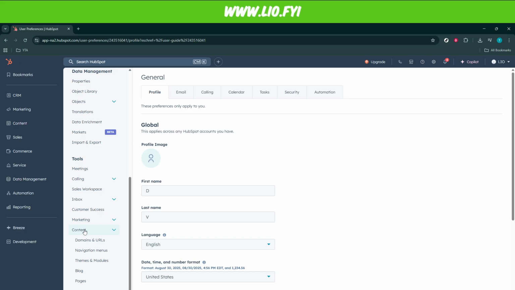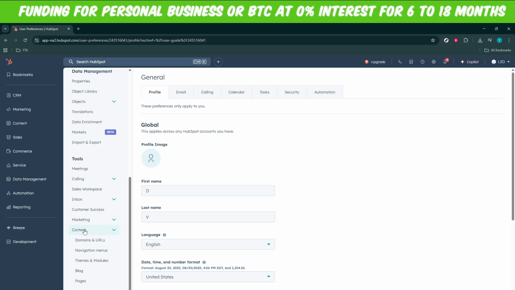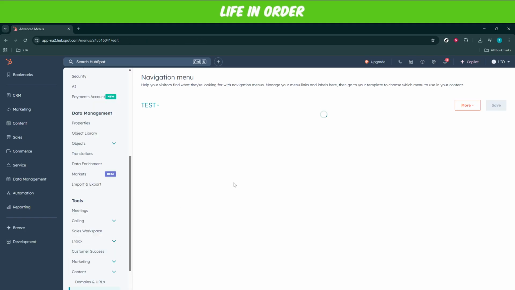Once you've located the navigation menus, you'll want to click on More. It's almost like peeling back an extra layer of functionality that's sometimes hidden from immediate sight, revealing deeper options that allow you to manage your menus more effectively. And finally, the moment you've been waiting for, you need to select Delete.